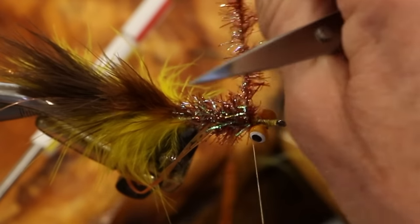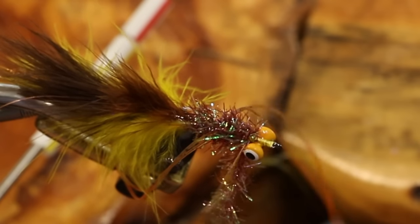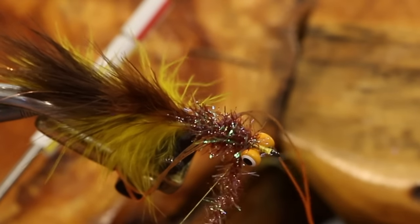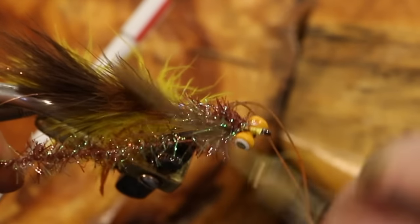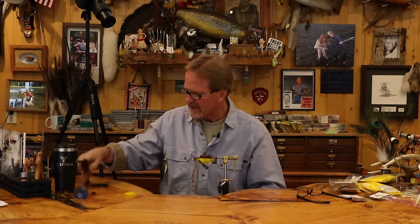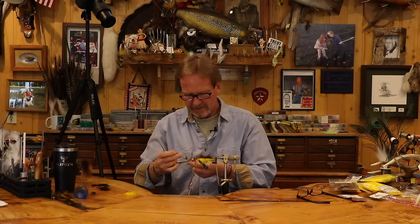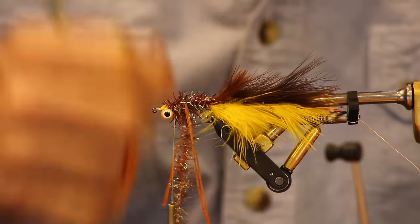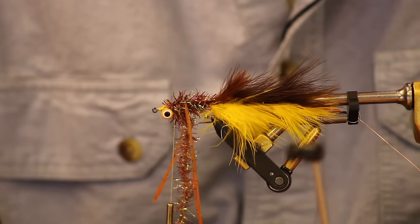So I'm gonna get right behind the eyes. I want room for one more set here. I'm gonna set them right on top. I go right back over the chenille. This one has three. One, two, three. Where did that thing go?